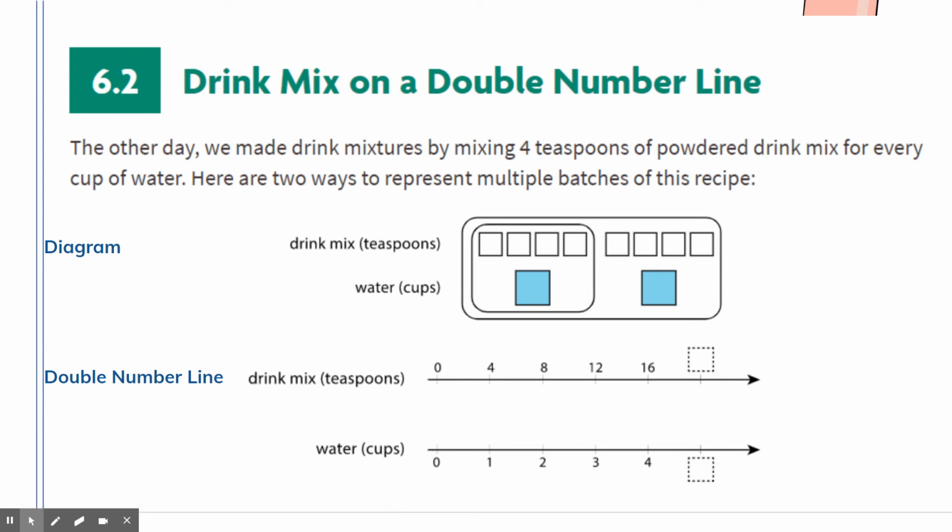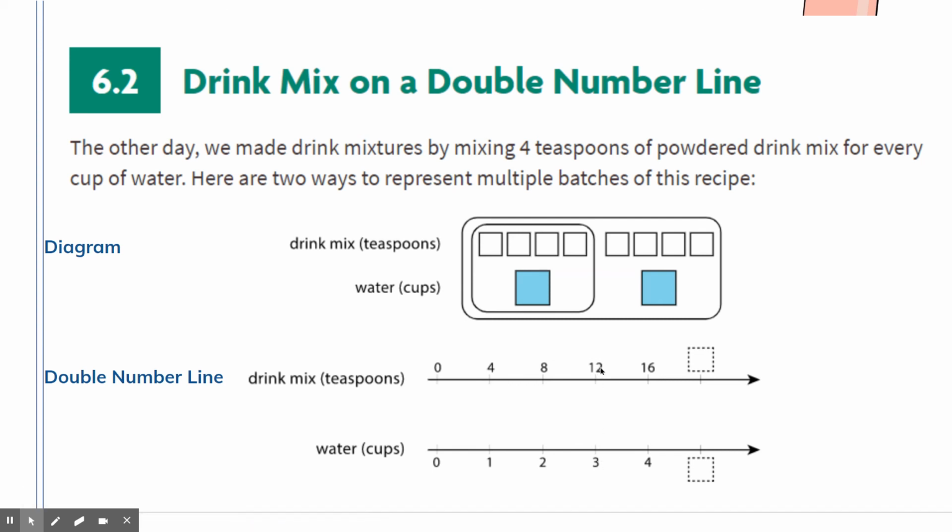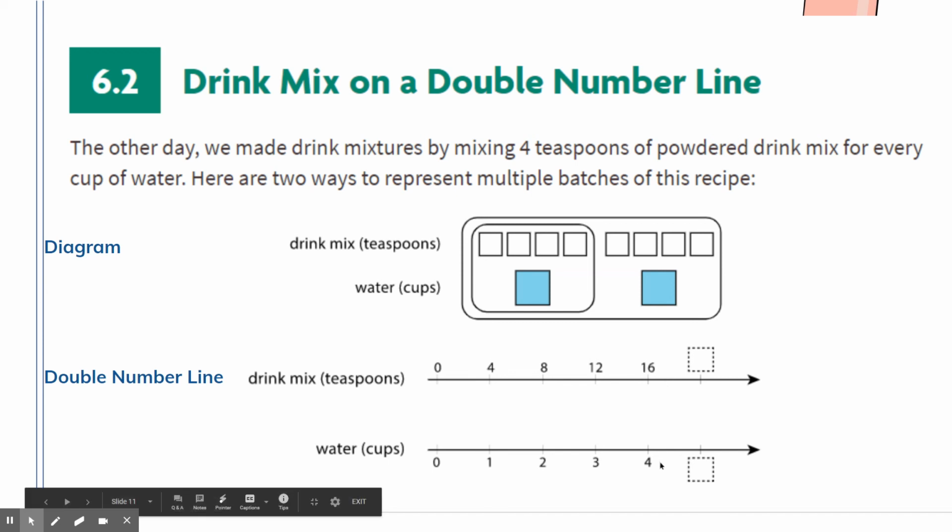All right, the next set of questions that you have for 3 and 4 says how many teaspoons of drink mix should be used with 3 cups of water. So now you're going to be trying to find this information on the double number line. If you go to 3 cups of water and you look straight up, how many of the teaspoons of drink mix should you put in? And then you're going to go in the other direction. If we put in 16 teaspoons of drink mix, how many cups of water should that be?